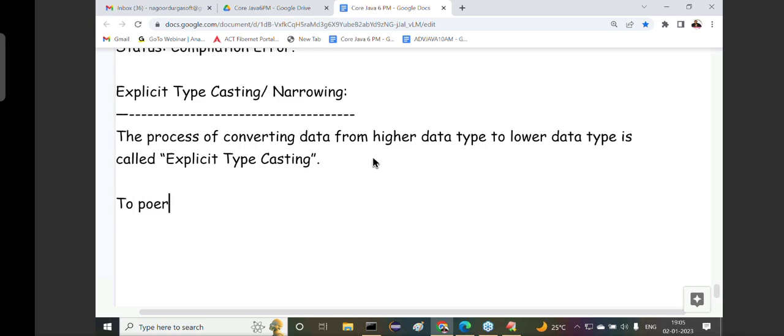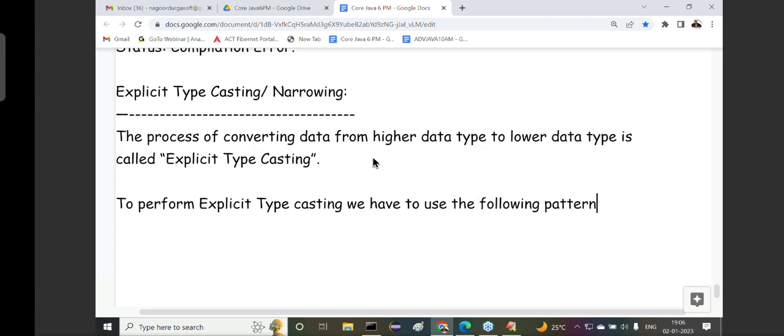How are we able to perform explicit typecasting? Observe carefully. To perform explicit typecasting, we have to use a simple pattern. What is that pattern?